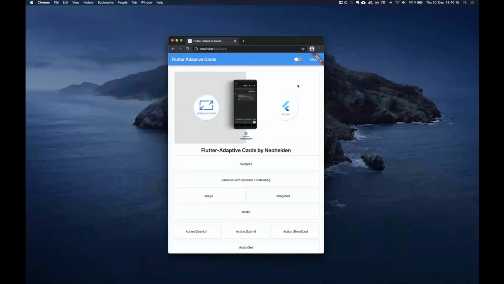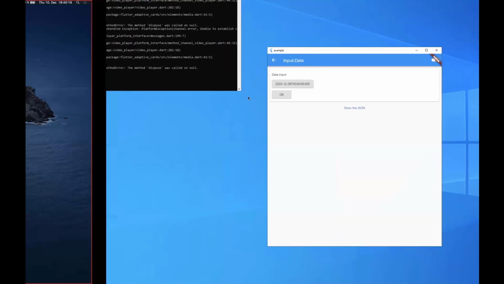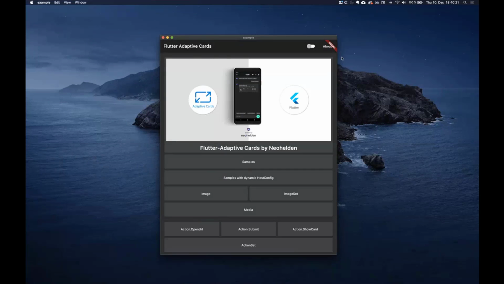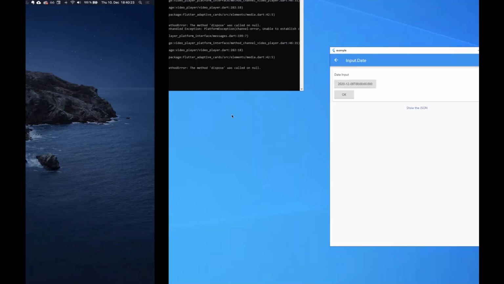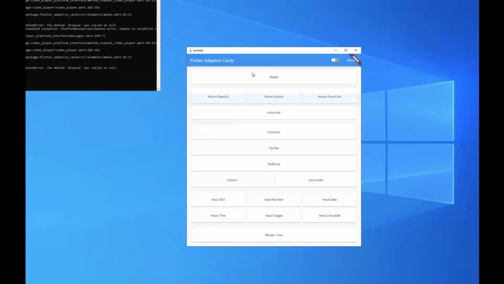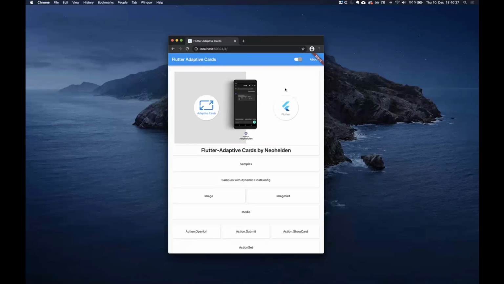Yeah. Cool. I just want to show, this is now macOS running. This is native Windows running, and this is the web implementation, so it's running in Chrome in this case. So if you want to build the application in a way where you can use it on all operating systems and all platforms, this is something which also works on web.